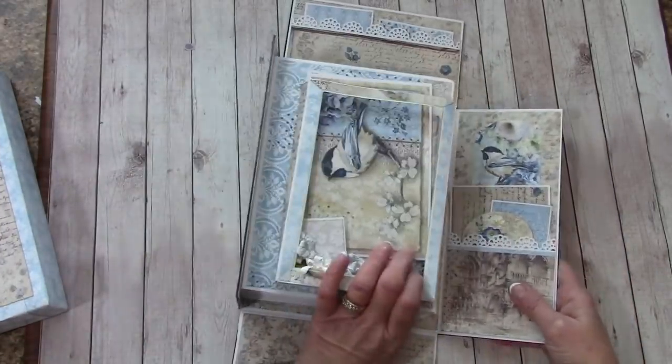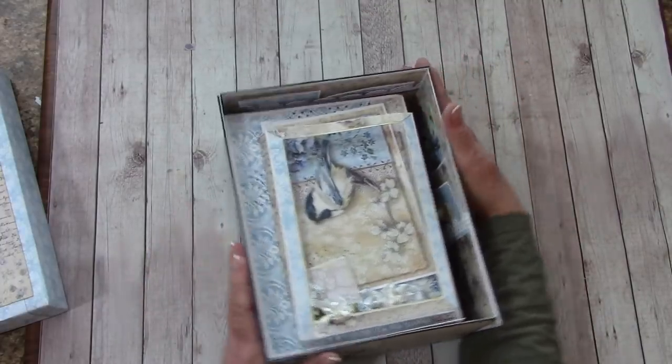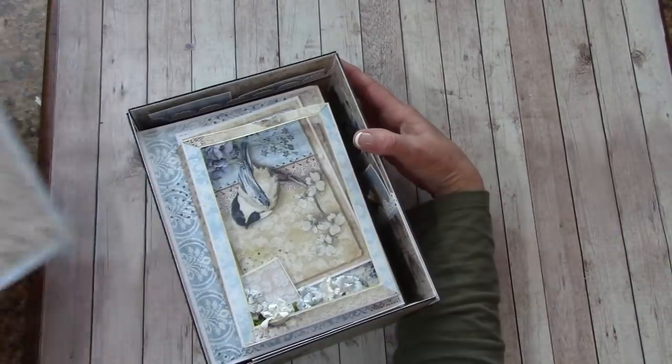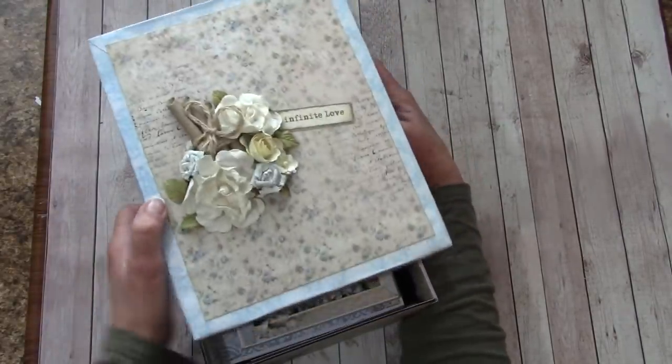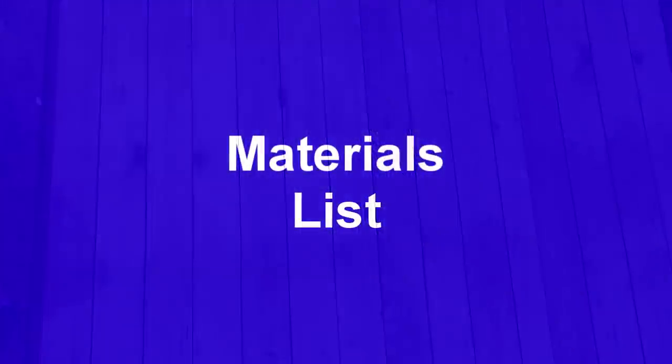So that is what you can do with the Brocata Estents paper, and you'd be maneuvering it. If you chose to do this one, you'd be maneuvering the paper as you worked along using the measurements I give. Let's move on to the materials list.